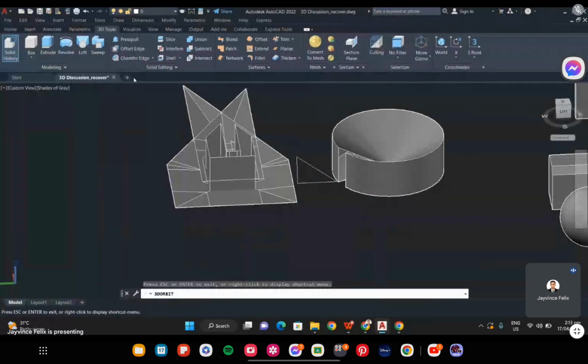So let's try the twist angle. Punta tayo sa top view.